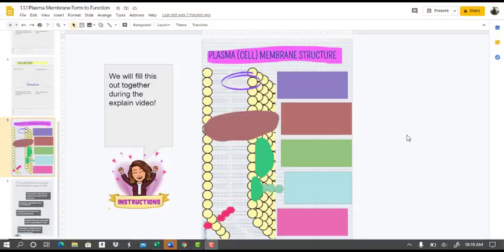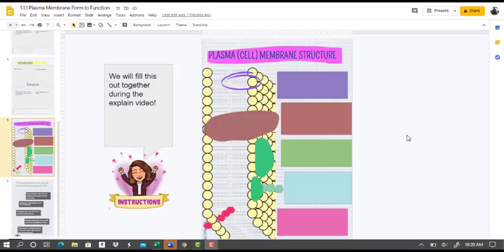Okay, so from previous lessons, the Explore you did, the video you just watched, we know that the plasma membrane helps regulate what enters and leaves a cell. And that a lot of times is based on the size of the molecule or the charge, whether it can get across the phospholipid bilayer. We know that there are proteins that help larger molecules or charged molecules get across the membrane. So we're going to look at the individual parts of the membrane and look at the function they serve.